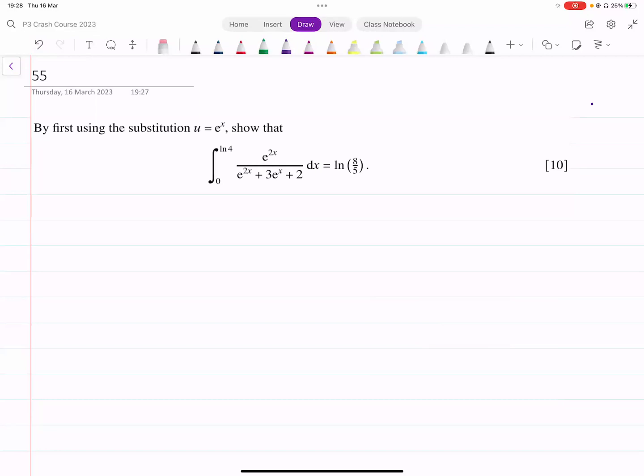So it says you have to use the substitution. Let me write that down on the side here. u equals e raised to power x. Remember, when you have to use a substitution, we also have to find the derivative of that so that we can replace dx with du as well. du over dx, what's that? That is just e raised to power x. If you were to make dx the subject here, that would give you du over e raised to power x. So you have to input u equals this and dx equal to this.